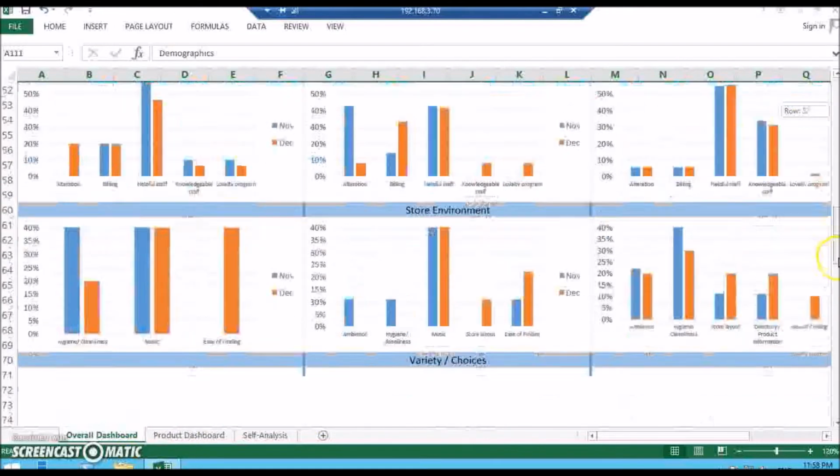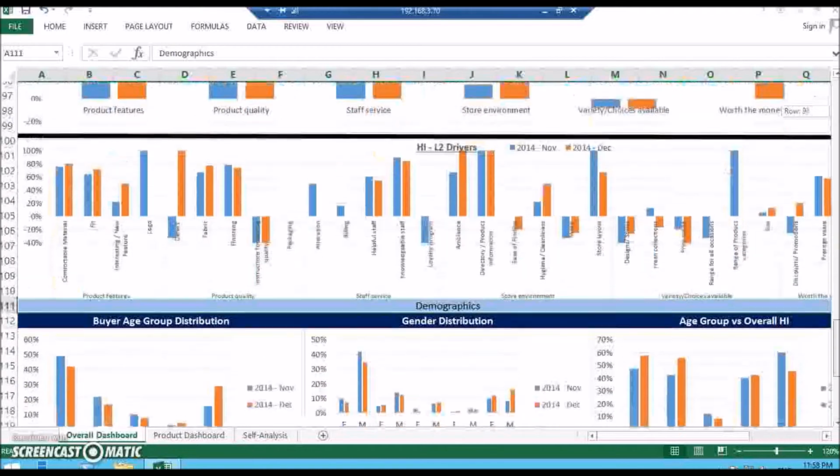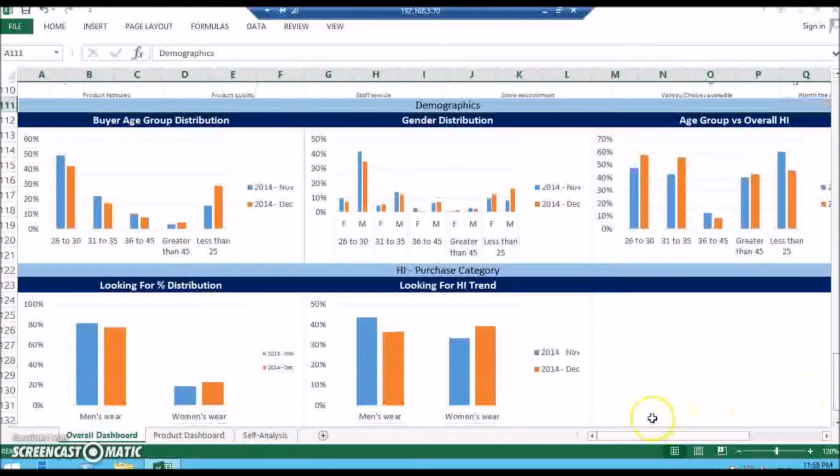Also there's a segment down here called demographics. So this segment has charts which help us to see the consumer profile of Van Heusen or any brand that we select in the filters. Now for example, we see that in December a large percentage of young consumers are coming, less than 25. The percentage has increased. Now this can also lead us to a possible hypothesis that maybe during EOSS a lot of young consumers come to shop as compared to old consumers. This can be true or not true. So this enables us to see data as well as to generate hypotheses.